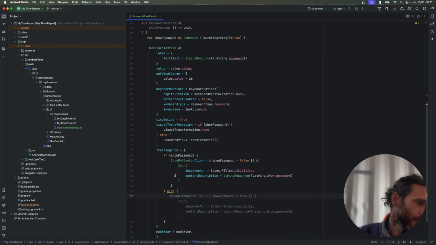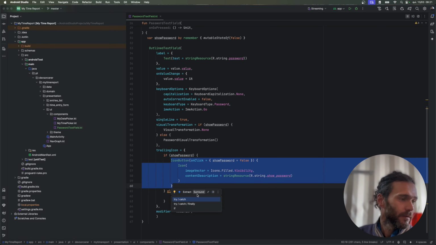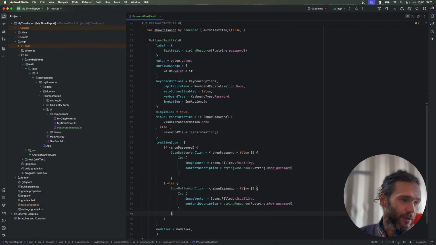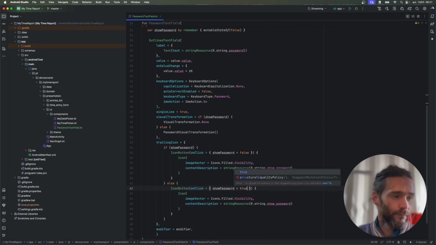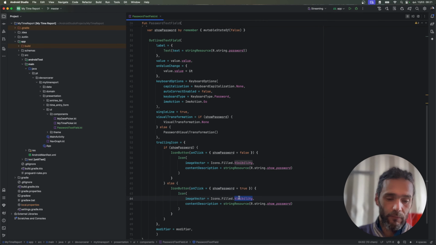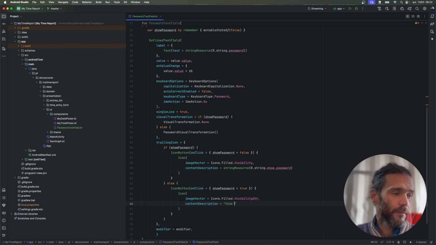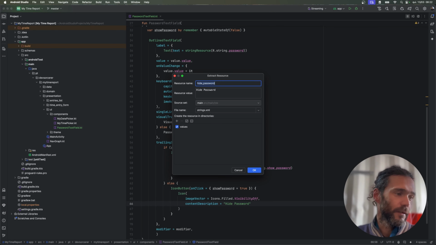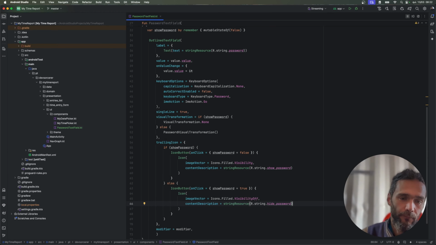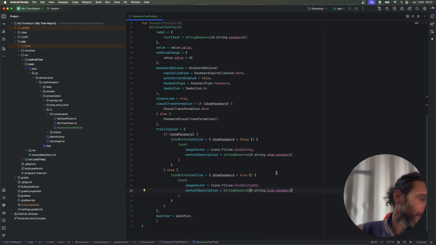Let's copy paste. Just change in here to true. Change this to visibility off, and add in here hide password. Extract string resource.